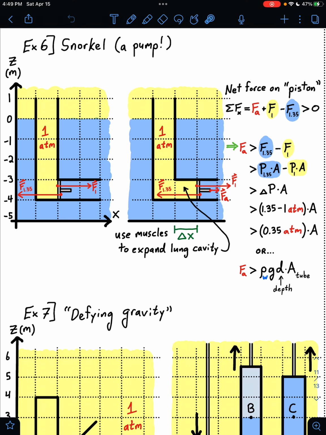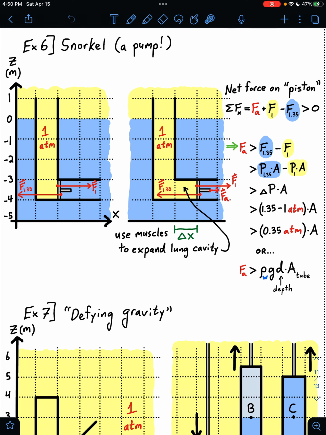So when you breathe in, you'll be using your muscles to expand that mouth and lung cavity, opening up some space here. Your chest will be pressing against the water that surrounds your body, pushing back on that water to open up some space here, allowing the atmosphere to push air into that space, into your mouth and into your lungs, where it can exchange CO2 and O2 with your circulatory system, and you'll be breathing that out in a moment. But let's look at the work that your chest has to do in order to open up that space when your chest is underwater.